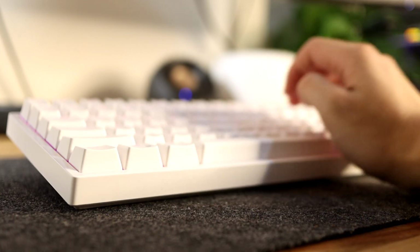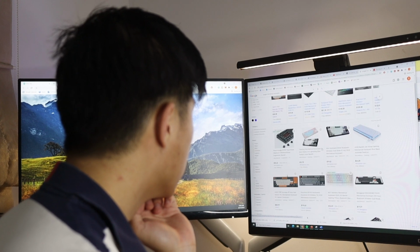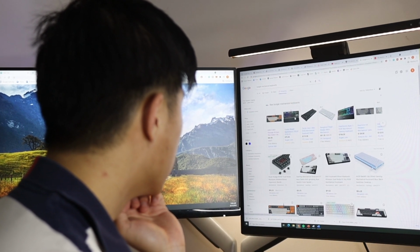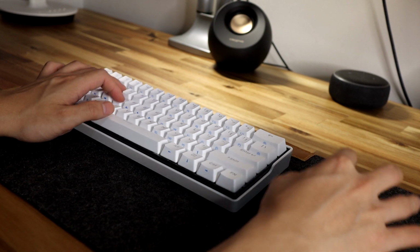You've just heard of mechanical keyboards, thought they'd be great, and now you're looking to purchase your first one. But there's so many out there and so many things you need to consider, like size, switch type, and all the features it has. So which one do you actually choose?